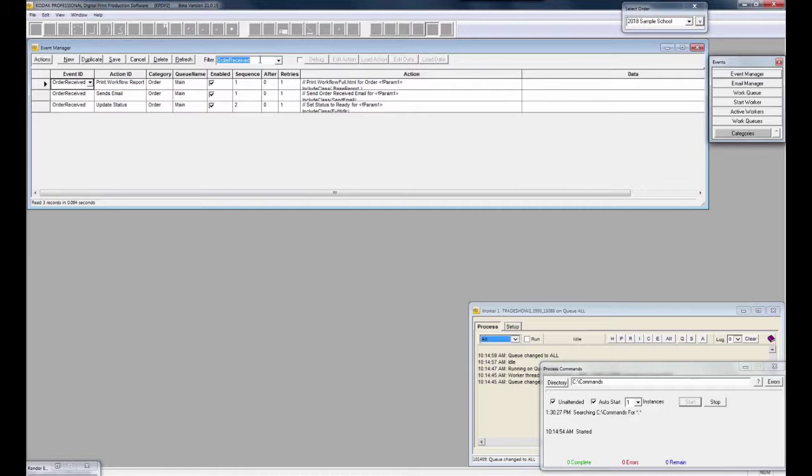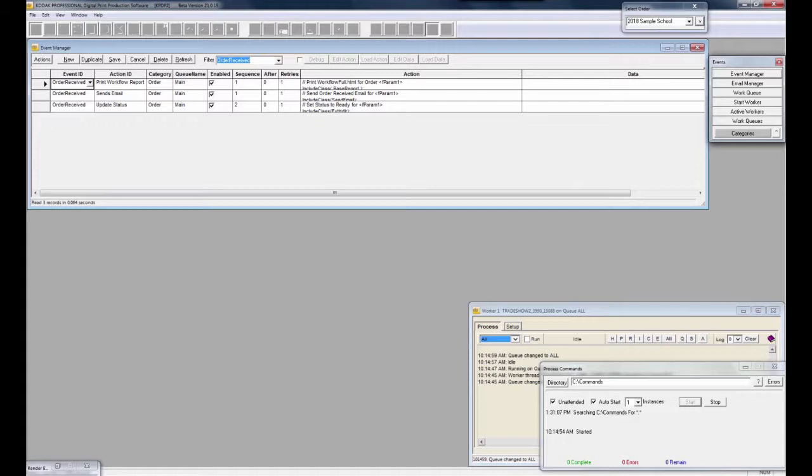It's just a cool filter, guys, so that you can dissect this visually in pieces and in chunks. So I've already set these up. I'm going to show you how to set these up, but you know how to add records to dp2. It's a right click, it's an add, it's a new. dp2 always will tell you what's required if you go to save it and you don't know what's required or what's not. So dp2 is kind of helping you along the way, but I will set these up from scratch. The first thing I'm going to do is trigger these order received events.